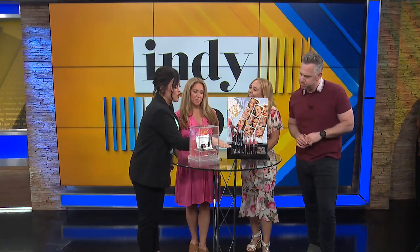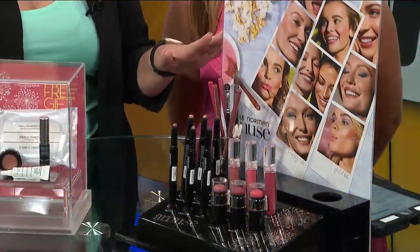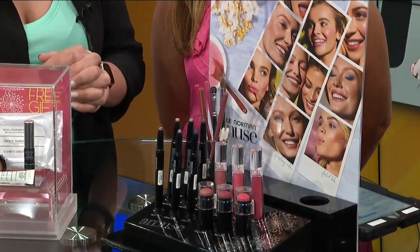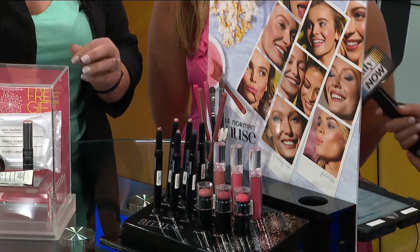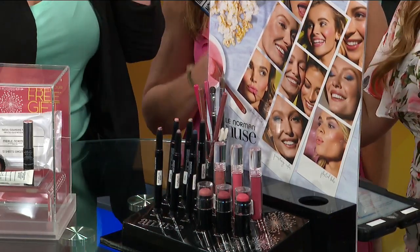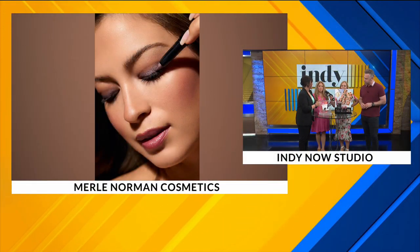So we've got these beautiful cheek crayons, or the eye crayons here. Now these are really great because they're infused with a primer, so you can pop them right on your eyes. You don't need an eyeshadow primer. There's a couple of matte shades, a couple of really beautiful shimmer shades. They've got a little sponge on the end so you can just blend them right out. And then they stay all day. So whether you want just a small pop of color or a little bit more, you can get that with those.